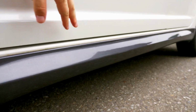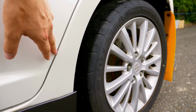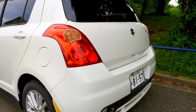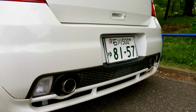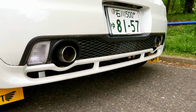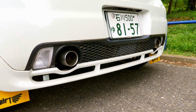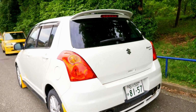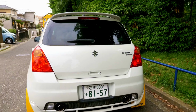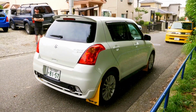A little bit of touch-up paint right here. This is all gorgeous. Touch-up paint here. The back, all gorgeous. The dual exhaust, that's a Swift Sport only thing. And I love the way that the exhaust pipes are housed inside the rear valance. Very good look. Of course, it's a hatchback, so you can practically use it. Not the biggest seats in the back, nor trunk space, but you know, if you want that, you buy a different car.